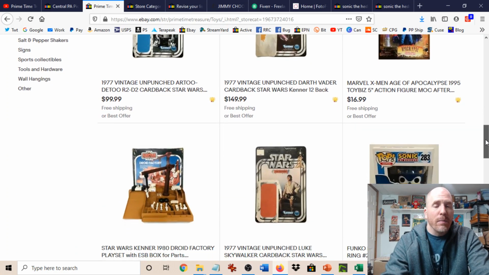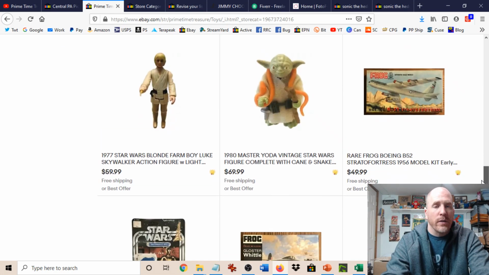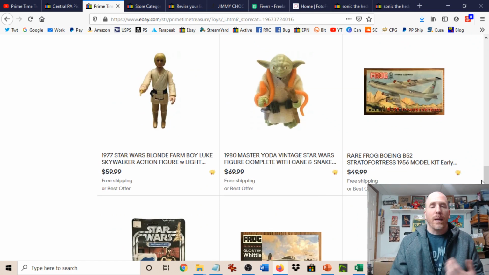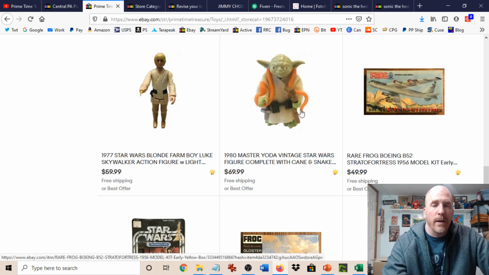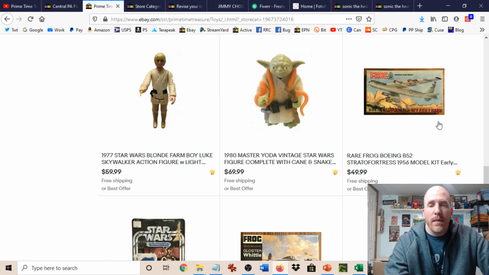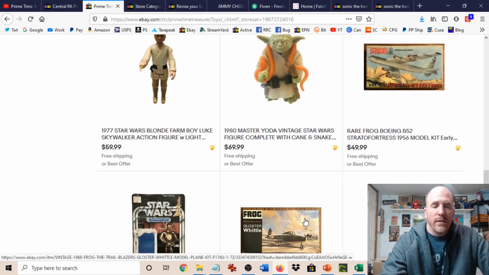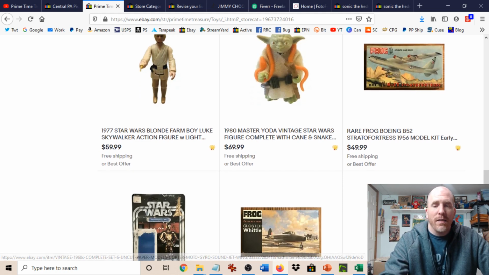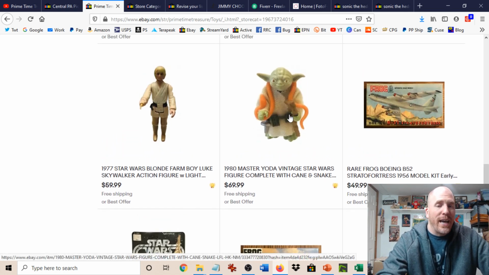And so the great thing about this, not only does it help find inventory faster for buyers, but it also increases the chances that they are going to make bulk purchases and lump things together. So if someone came across the Yoda toy, they may then say, well, you know what, I could really use the Luke Skywalker action figure to go along with that. Or maybe they will say, hey, that's pretty cool, I need that frog plane right there. And then they see there's another one below it. Now, they didn't intend to necessarily make those purchases when they came in. Maybe they only intended to look at the Yoda figure.